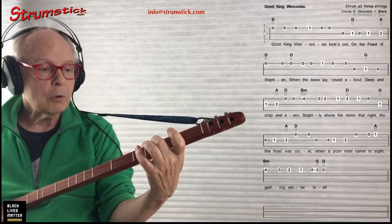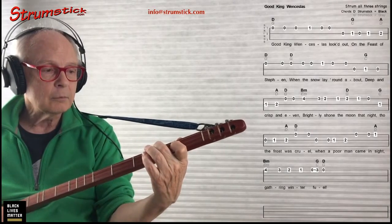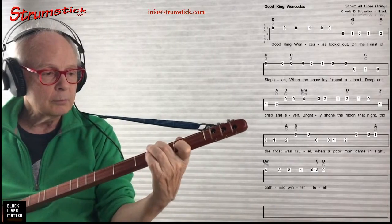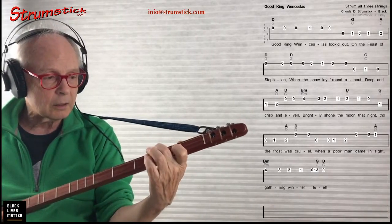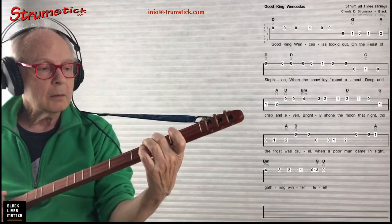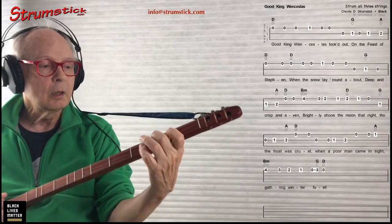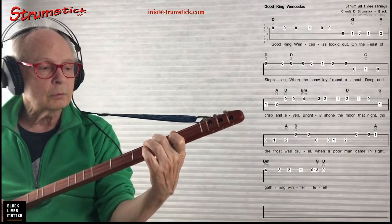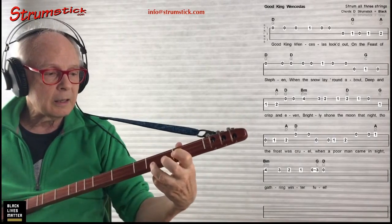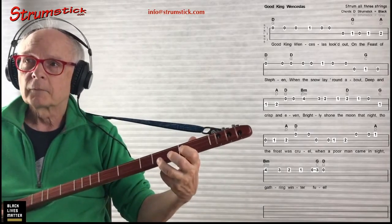Brightly shone the moon that night, brightly shone the moon that night. Something like that. Brightly shone the moon, maybe a little that night, if you wanted to keep it all on the B minor.